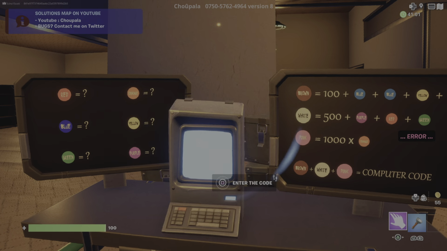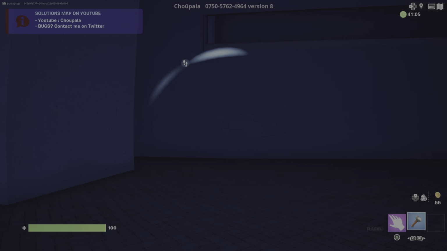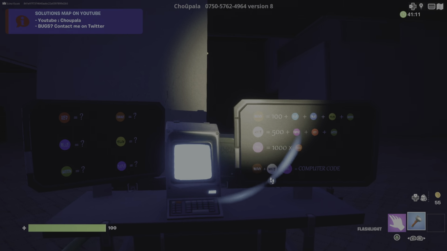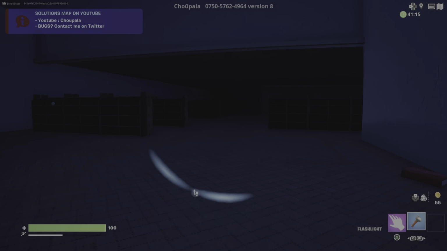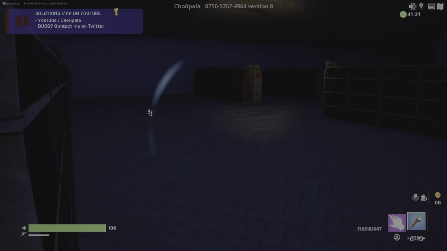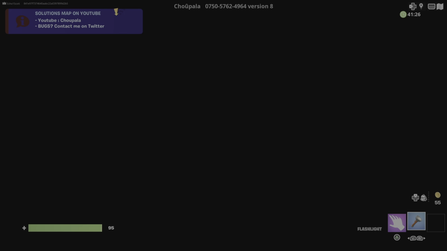While you do that, I'm just gonna type in random codes. Oh, wait. Okay, buddy, that is not random codes. Oh shoot, over there. Oh! What did I do to you? Good luck.